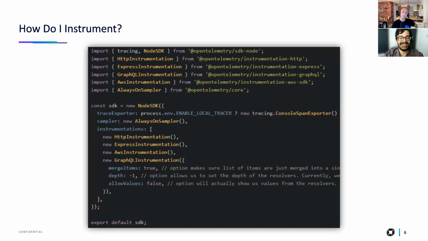If you are on native ESM, for those that are in the Node universe, you know what I'm talking about, but this currently will not work. The way a lot of this instrumentation actually works is it surrounds the library with some code, and that's how it's able to basically start reacting to it. With native ESM, it basically doesn't allow you to look at the libraries that have been loaded in.